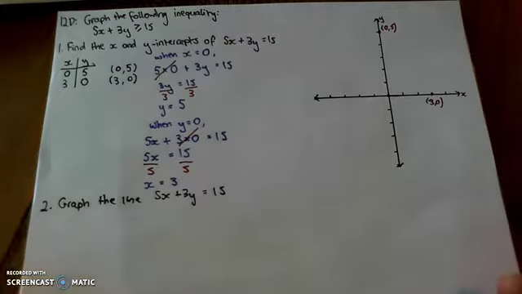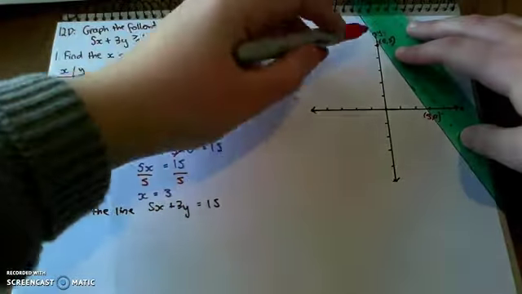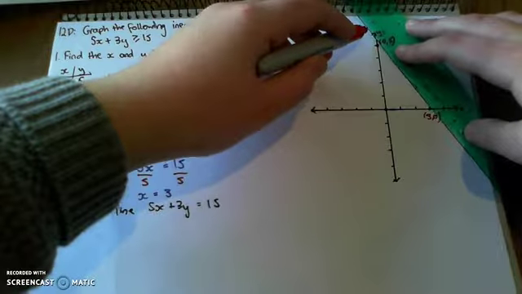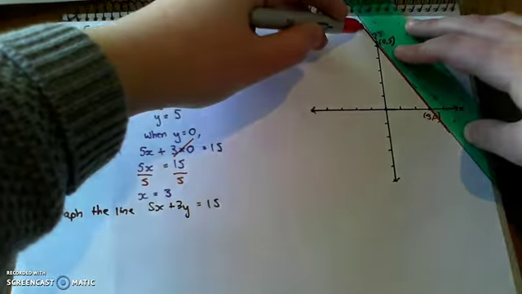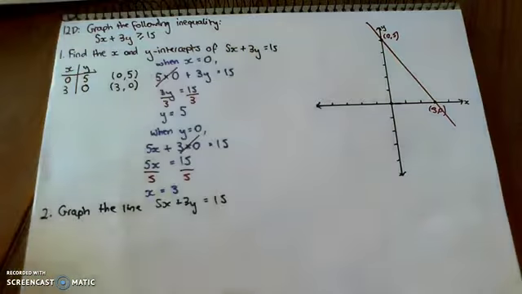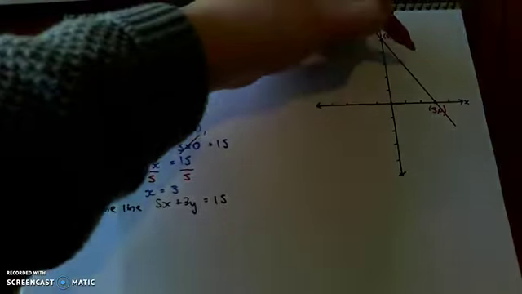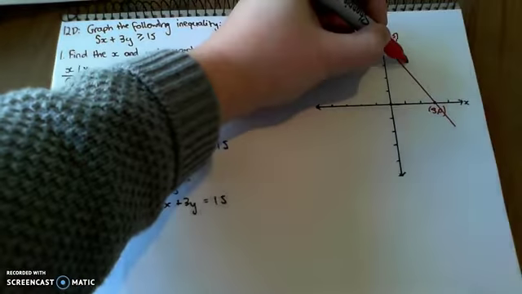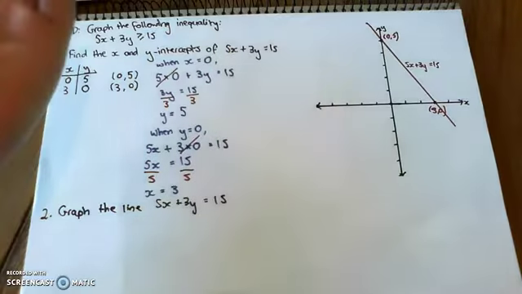Okay, so now we have two coordinates in, and now we can actually graph the line in between them. It's given us enough data to be able to do that. So we've now graphed this line, and we need to label this line, which is 5x plus 3y is equal to 15. That's our line.